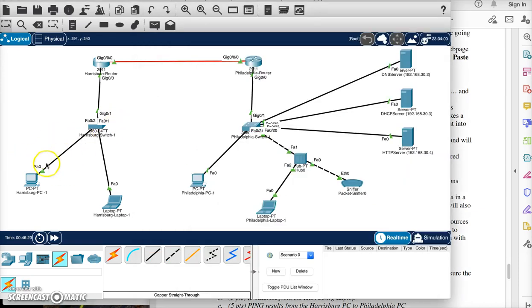Layer 1 was our physical cables, our physical patch cables, if you will, and our blinky link lights. Layer 2, we put a NIC over here in this Harrisburg PC that was giving me my layer 2 connection. And once I had that, I was able to see the layer 2 address, my MAC address. That was proof that my layer 2 was working.